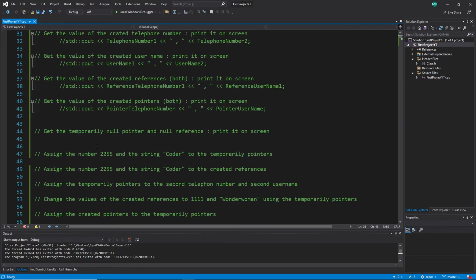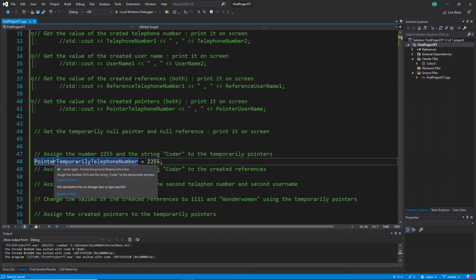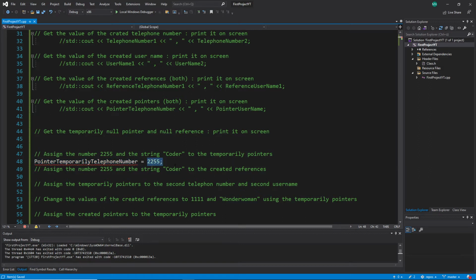All right, let's go to this place here. And now I'm assigning to this, the watch, this one is the telephone, which is probably the number here. So I have to guess a little bit, and I have a problem. Because here I have to read the temporary pointers again, and I'm assigning a value. How do we assign a value to a pointer? What was the trick when you have something like that? I think that we need the variable name. That's clear. But how do I assign this value, or can I assign this value?